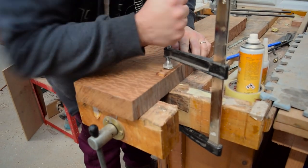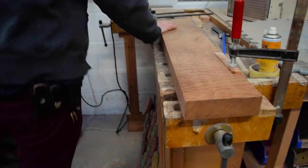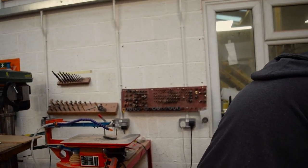Trick number one, buy good quality clamps, unlike this one. Even at this stage, that timber is looking so stunning. Unlike the luthier, who simply looks stunned.